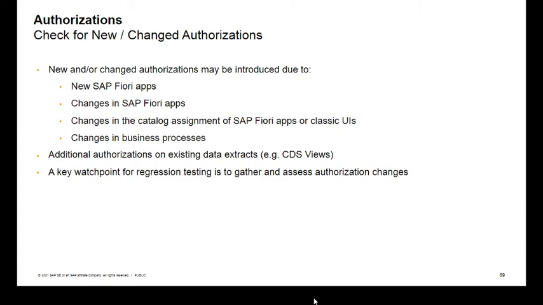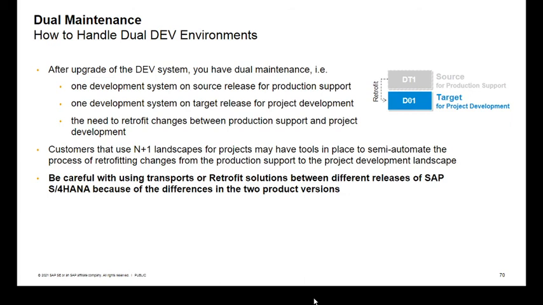Dual maintenance might be required depending on how long you can possibly pause your active developments, because obviously once you lift up your development environment to S4HANA 2020, to the latest release, you can no longer roll out developments for the older releases because there can be mismatches in APIs and so on. So that would not be a good idea to do. If you require that, you should run a parallel environment.